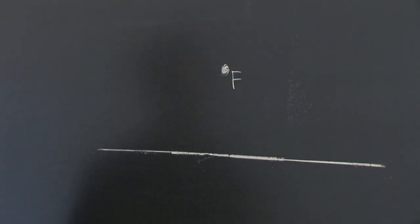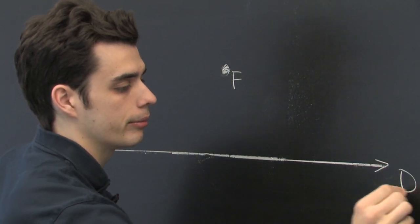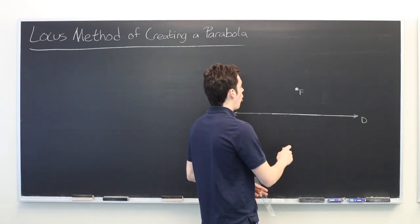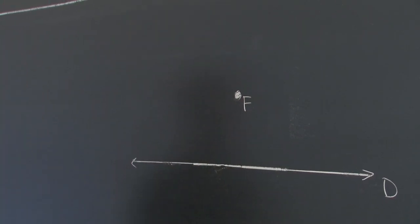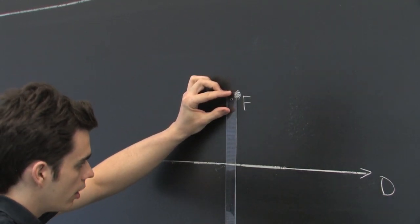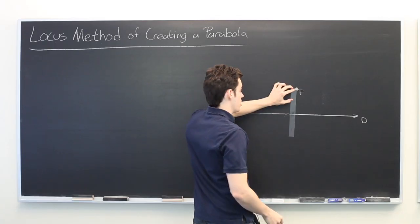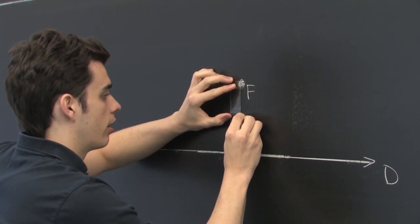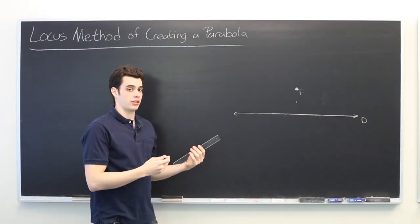Now, once you've created your focus and your directrix, which we will label D, a parabola can be created by looking at all the points which are equidistant from the focus and the directrix. So for example, let's measure the distance between them. It is 6.5 inches. Well, there's a point right between them that's going to be equidistant from them both at 3.25 inches. That will end up being the vertex of our parabola.